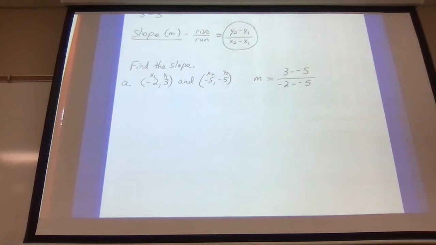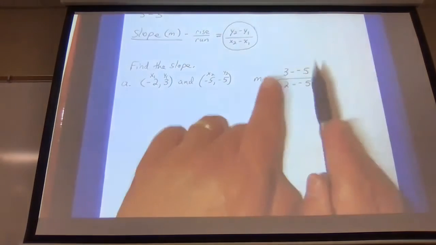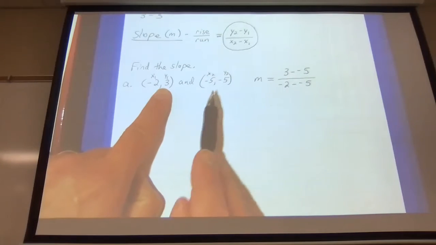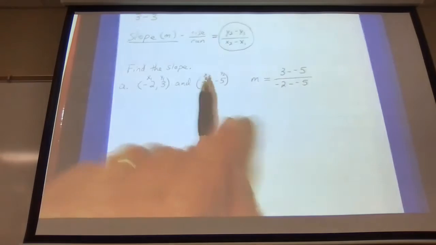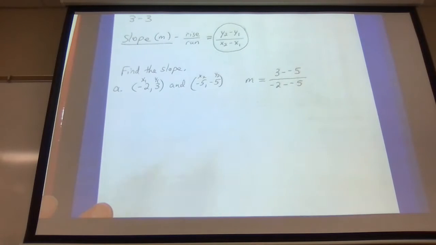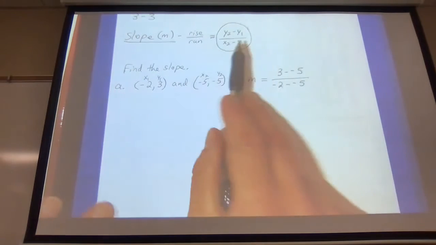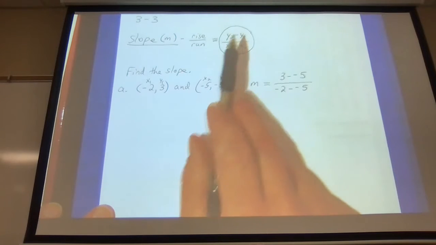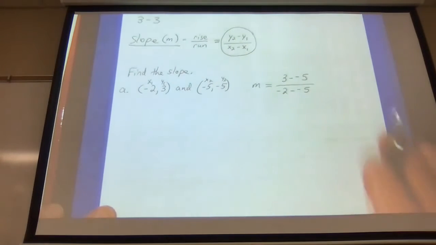Maybe flip. Yeah, you can do this either way. So you can consider this y1, this y2, or you can flip them. Consider that y2, y1. The order is not going to matter because when you finish it off, you're going to get the exact same answer either way. So technically, you could go y1 minus y2 over x1 minus x2. It's going to be the exact same thing.